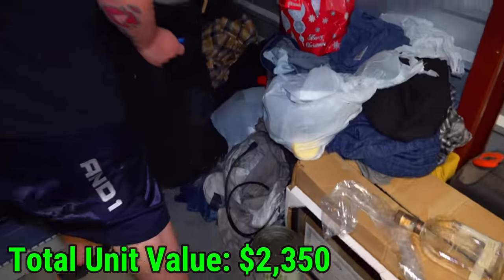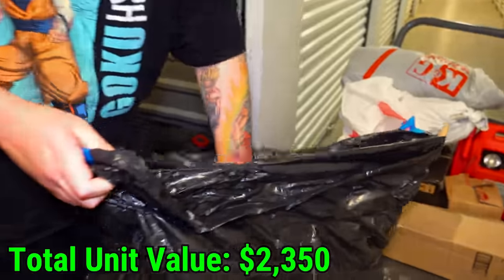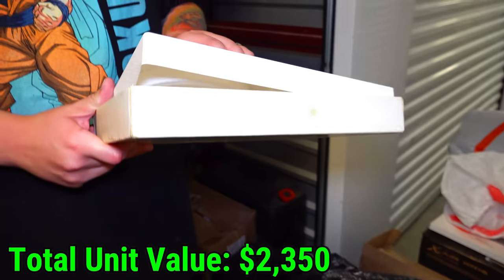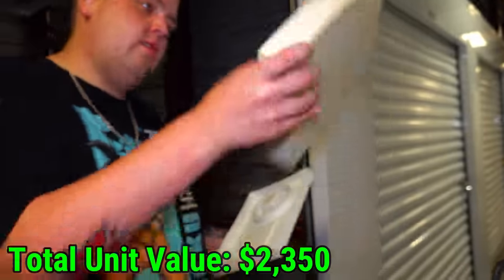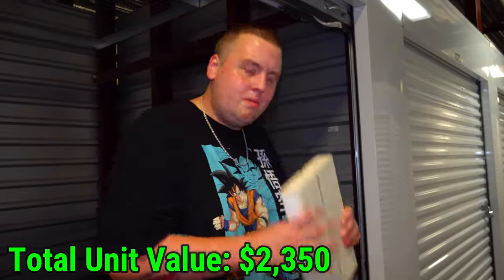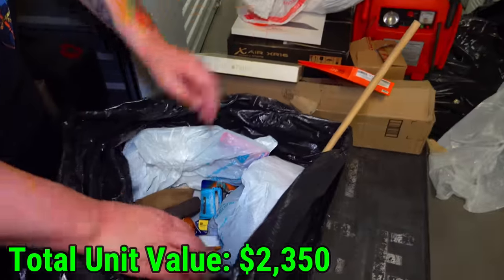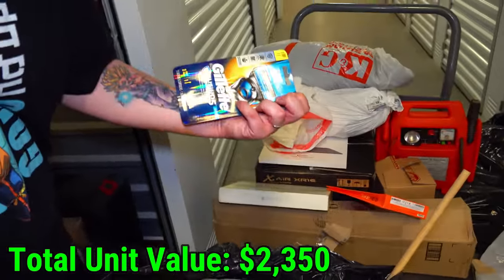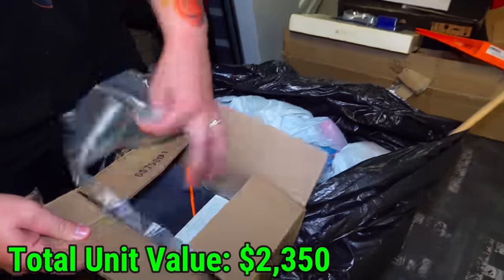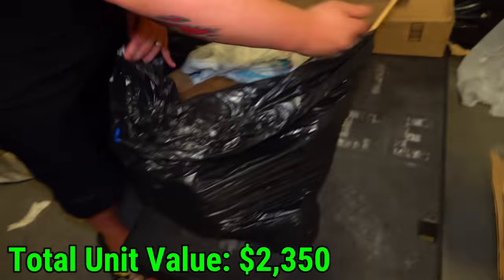Let's pull out, ooh, I see an Apple box. We found a lot of new stuff in here. iPad Pro, oh, well, what does it say in there? Hold on. It has just a bunch of numbers in it. So maybe if we find an iPad in here, one of these numbers can be the password. I will keep it in my head. Empty. There's a lot of new stuff. Look at this. New Gillette razor. This isn't empty. What is it? No, it's not empty, but it's not really full either. It's just garbage. So that's trash.